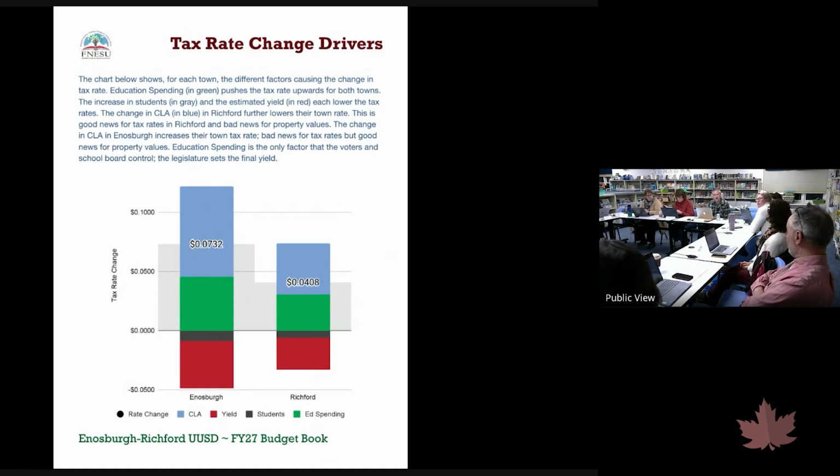What I can appreciate about this is I feel like last year a lot of the budget talk was this idea, at least from what I've heard from the community in Richford, that it's Enosburg that's driving up our tax rate, and having to hear that. I like the side by side. It's taking me a minute to figure it out, but it's nice to see it next to each other and understanding why. It's more visually appealing, if that makes sense, to see it side by side. It makes more sense that way, yes.